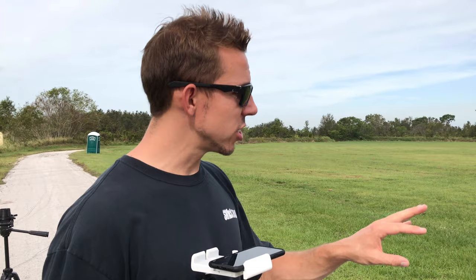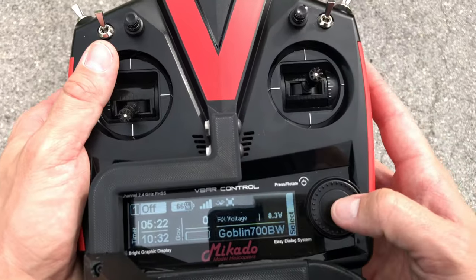So if you want something that's a little snappier, a little bit more responsive, especially in smack type stuff with TikToks, you need two things. Number one, you can lower your style. So I'm at 85, I'm kind of middle of the road, a little high if anything. Or you could drop style to like 45, 50. I think Bert runs his down there because he's more of a smackdown sort of thumb, stick bang sort of pilot. I guess I am too. Or you can go into paddle sim.